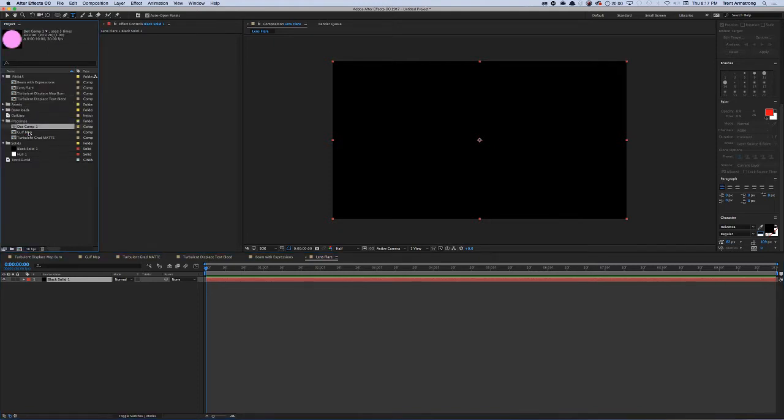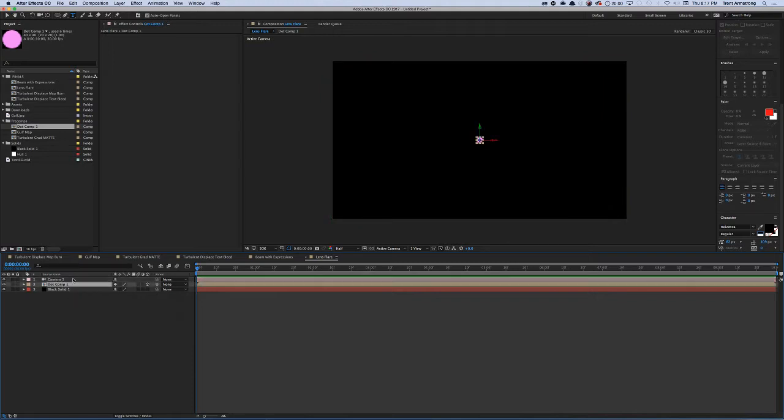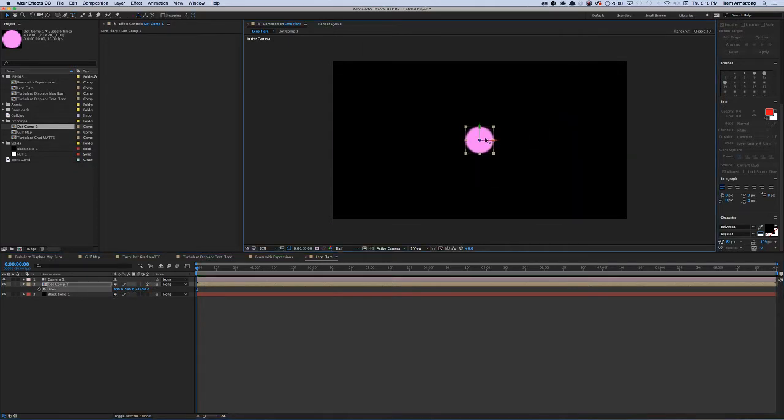Put that dot right there. Put a camera, and the dot is going to be 3D. I'll take the dot and move it close, like that. Set a position.